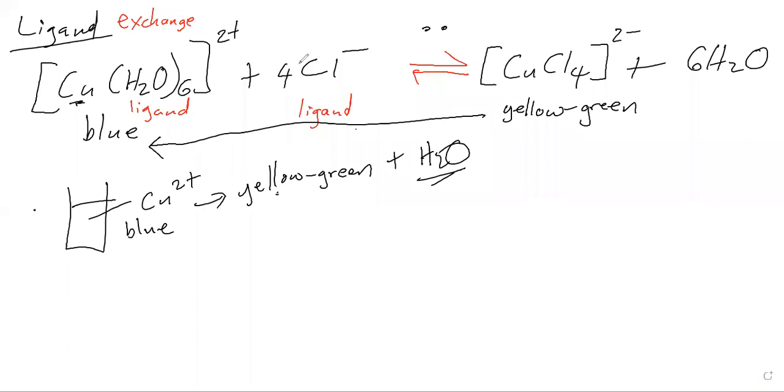Right. So if they ask about the forward reaction, you can say it's a ligand exchange, right? So this ligand will displace the water to give this color. But if they ask what happens when adding a reagent, in this case if you add water to it, then you mention it's a reversible reaction, so the equilibrium will shift back to the left-hand side. All right. So forward is ligand exchange; if they ask about adding more water, then you mention Le Chatelier's principle.